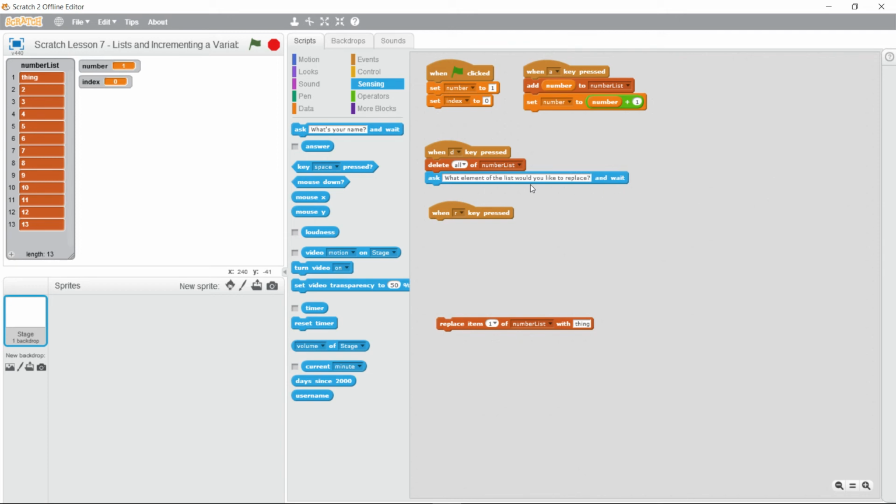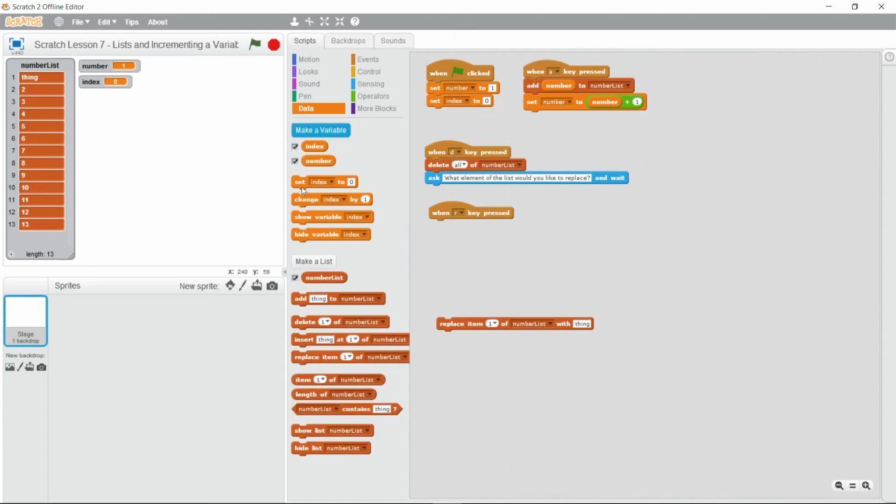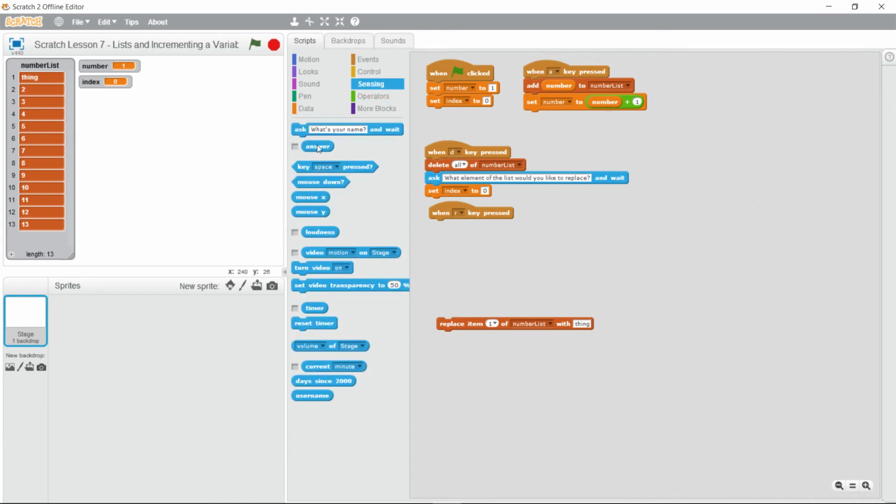And of course, if I ask a person a question, I need to get the answer. So under sensing, I'm going to set my index to the answer. So I'll go here and I'll say set my index to whatever the person's answer was. So if the person said they want to replace element 7, my index is now going to be 7.